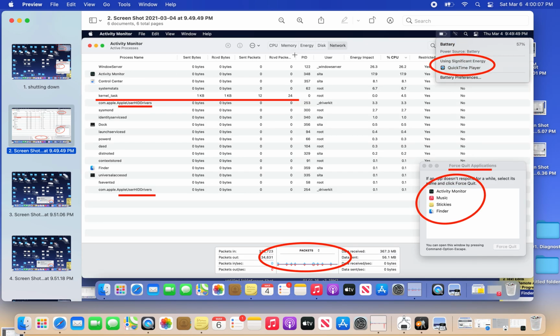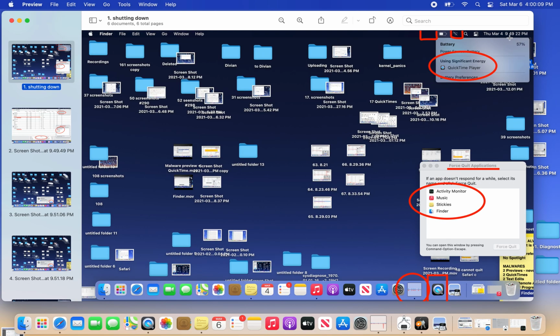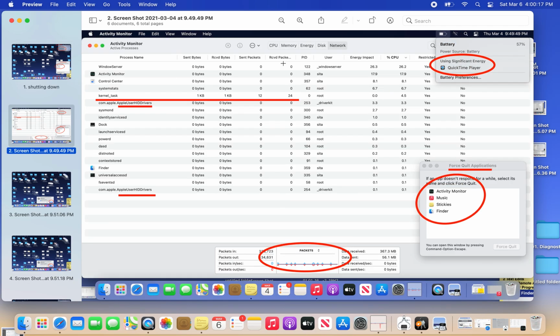Next one. So this one here was at 9:49. I can't turn it off. So by the time I take a screenshot, it's because I'm looking at it for a while. So 9:49:22, 9:49:49, I decided to open Activity Monitor to see what's happening. I cannot see QuickTime in here, but it's using significant energy still. Still not in Foursquare. Data still moving. Still not open here. So remember, I went from there to opening Activity Monitor. It is still using significant energy, and I cannot shut it down.